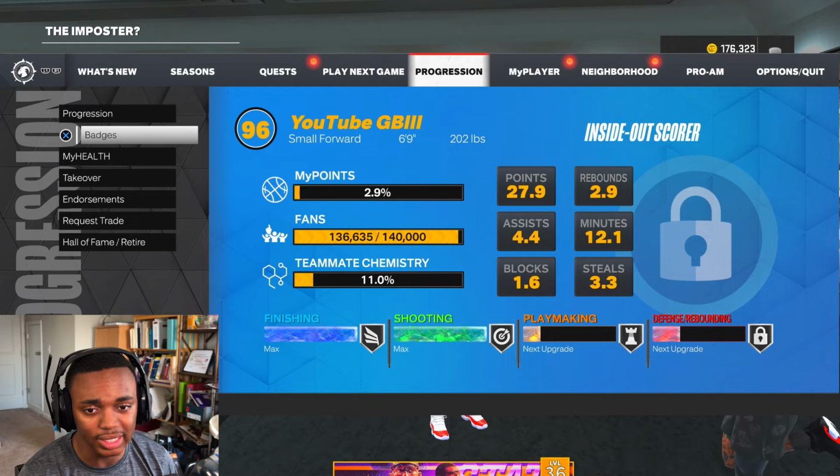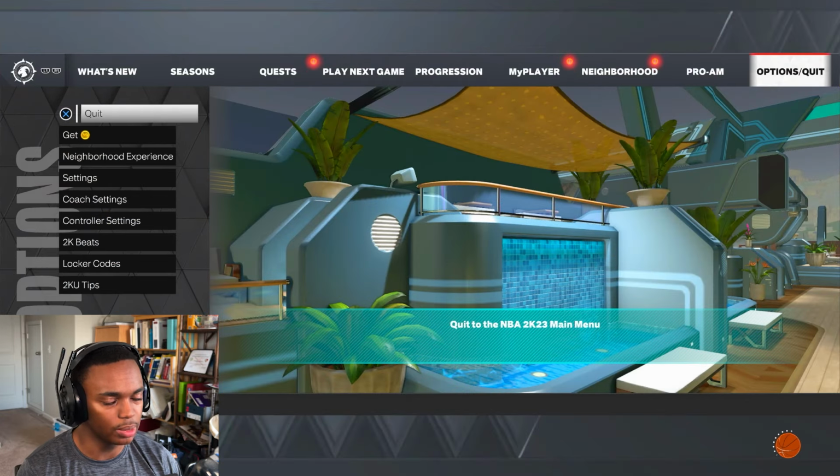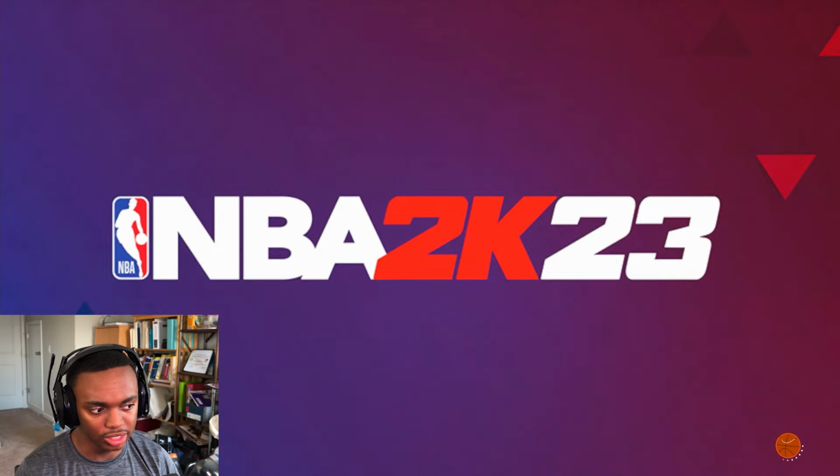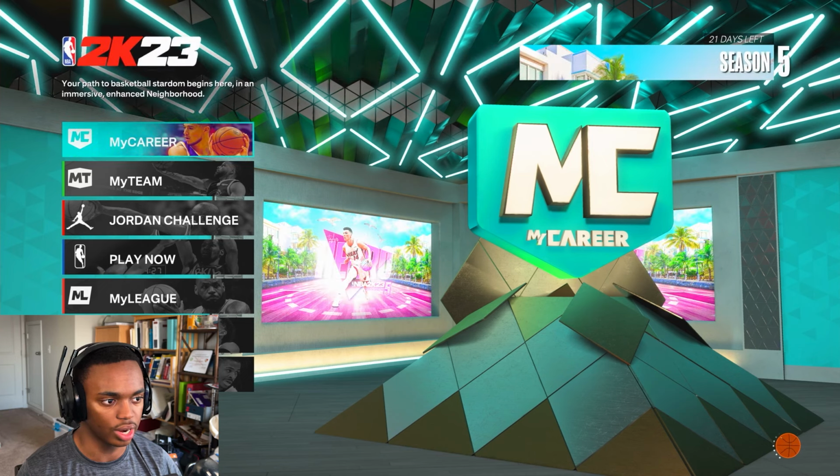Actually, let me get on my 6'8" build. That build's a lot faster. It's going to be a little easier to dribble and it's going to look better when I dribble on that build. I think I just have an 89 ball handle and a 75 speed with ball. So if your build's similar to that or has similar stats, get on that build, because that's the build I'm teaching.